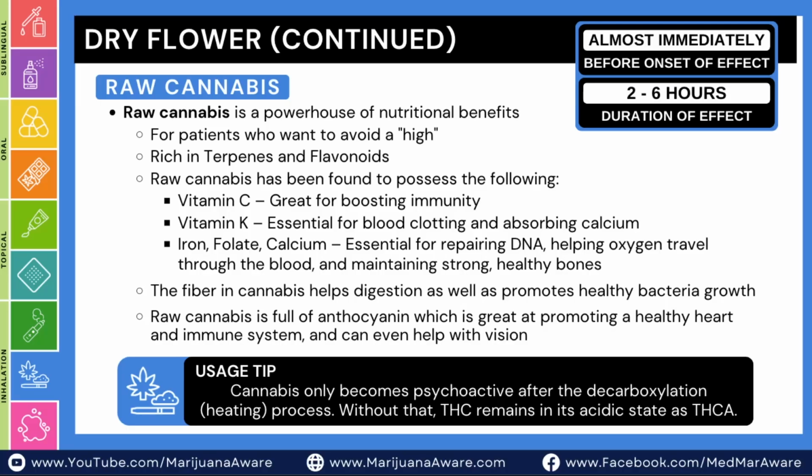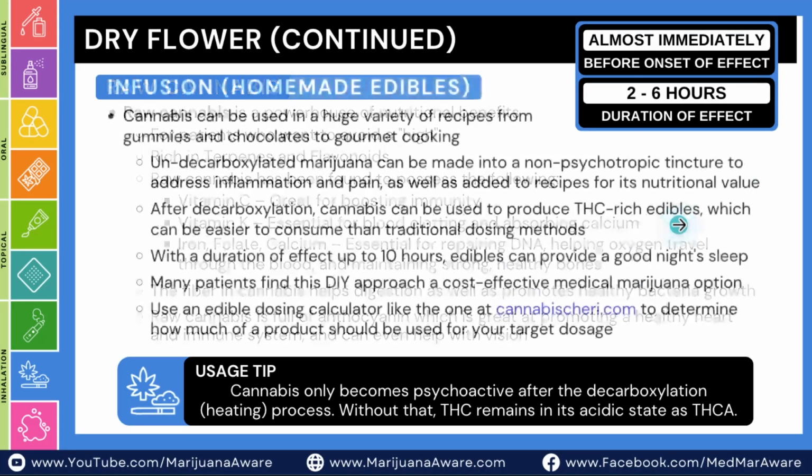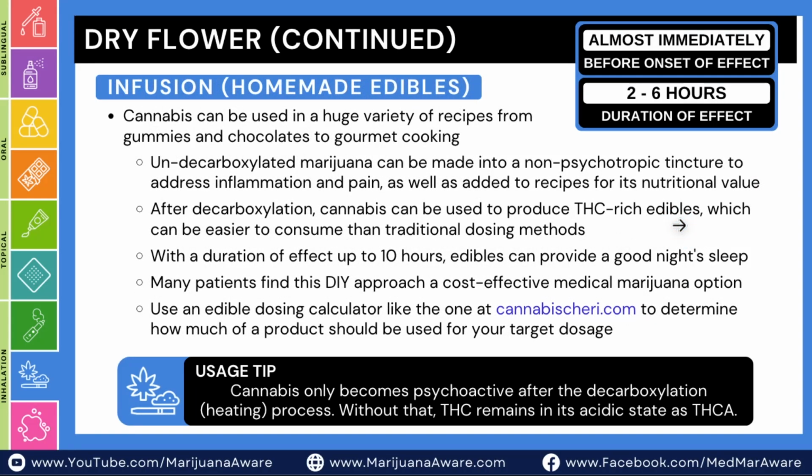What's important about cannabis is that it works and it travels through your whole body. So it really provides the iron and the calcium that you need to help repair a lot of the DNA in your body. It's a very effective and very healthy way of using cannabis. People don't realize that.